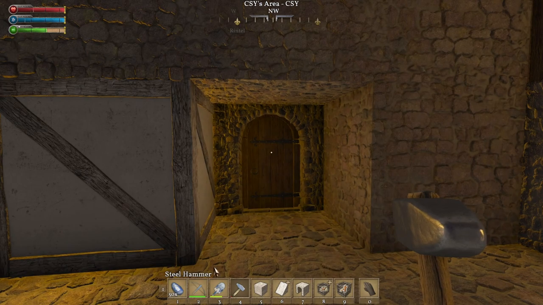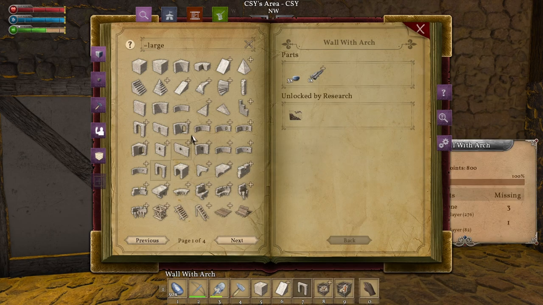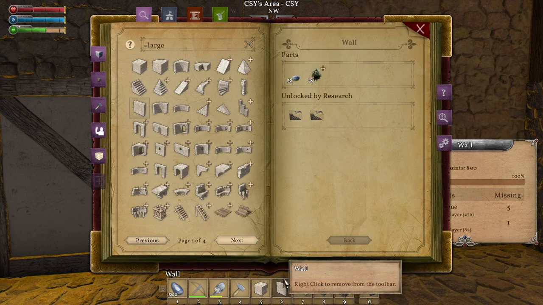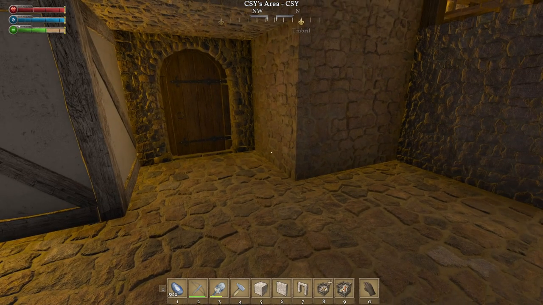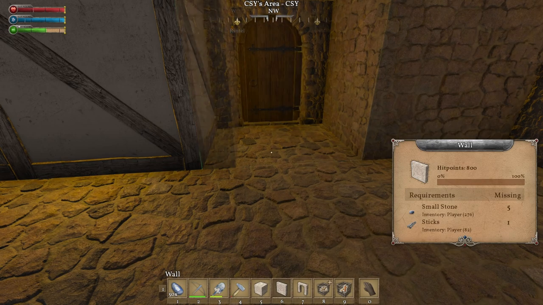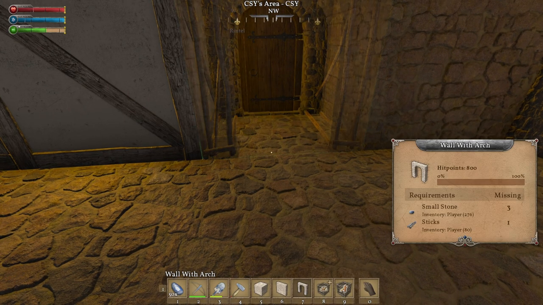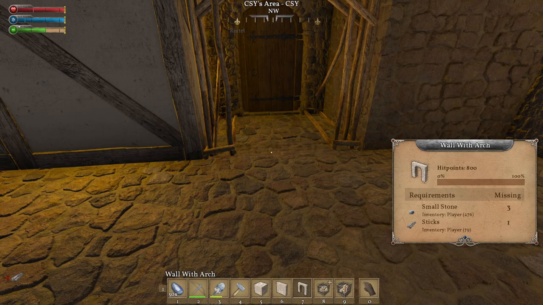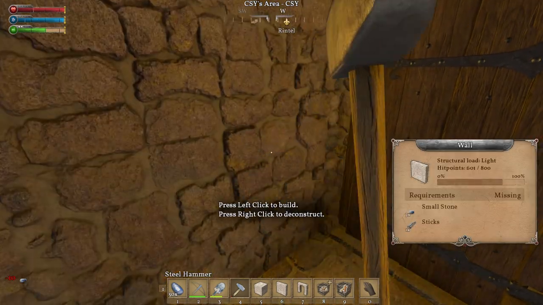Let's do this. G, we want you, and we want the regular wall. So let's put in number 6, potato, and number 7. Rotate like that, I do believe. Let's see. Let's bang them in. See how it looks. Kind of narrows it up.